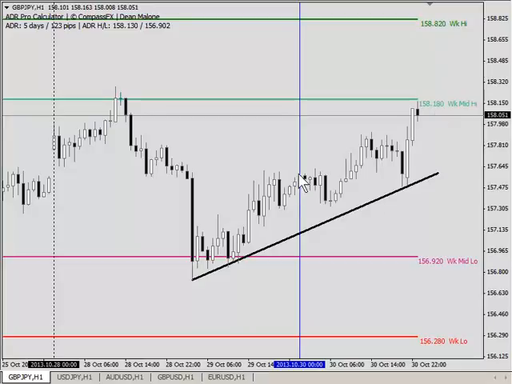So at the start of the day, we bounced around up and down right here. Off that trend line, we could have set our stop loss below the trend line. And as the market progressed higher, we just simply follow the trend line with our stop loss. Our target is the average daily range level. And here we got pretty close to it, within about a pip or so of hitting that level today.